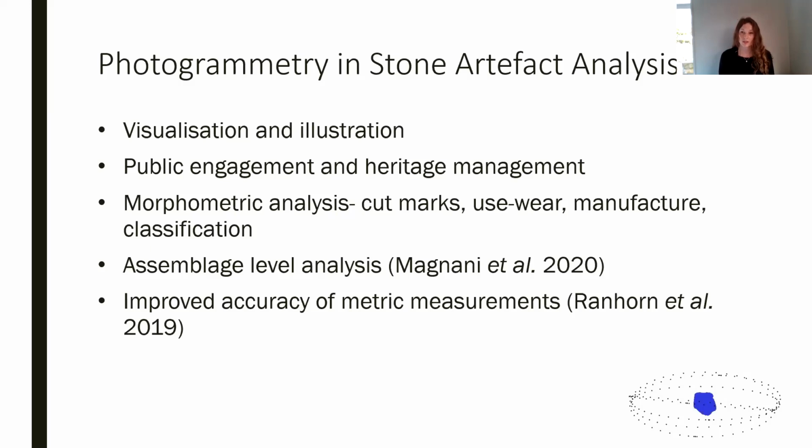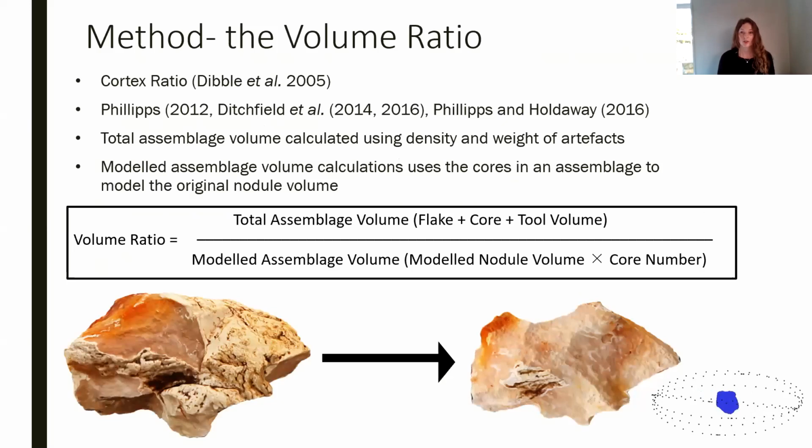Photogrammetry can be used in this theoretical context to improve methods that explore variability in the formation and composition of stone artifact assemblages. So the volume ratio is a method that uses the transport of material as a proxy for the movement of people. This method does not rely on the concept of assemblage completeness discussed by Turk and colleagues. This concept describes the assumption of some stone artifact analyses that the total products of reduction remain in a single location. So the volume ratio measures movement specific to stone artifacts and movement related to the cumulative discard of material at a given location. This method thus provides a quantitative measure of movement comparable across assemblages and sites.